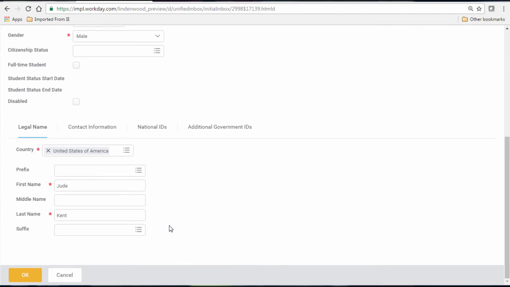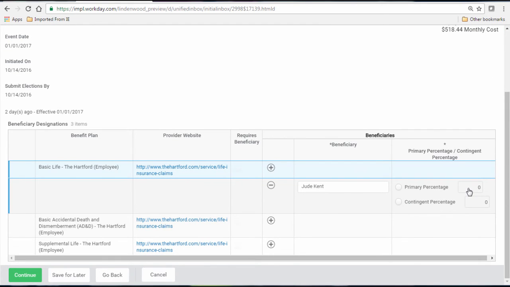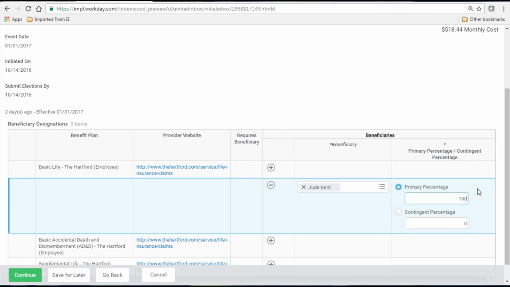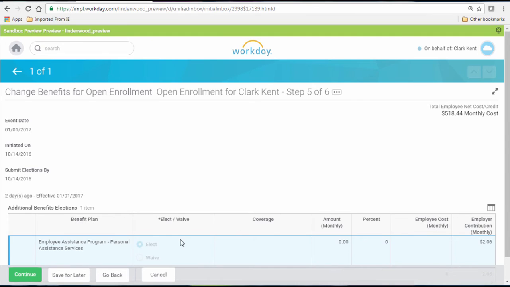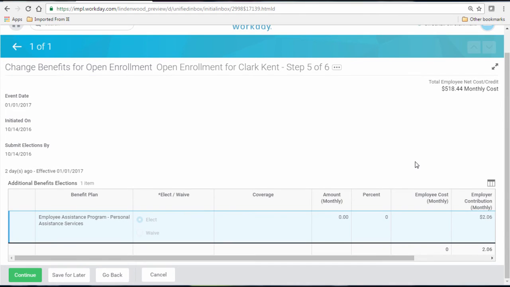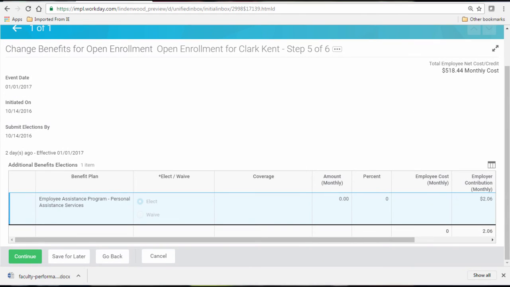Once you have made your beneficiary elections, please decide who should be elected as the primary or contingent and designate percentages if you have one or more individuals selected. Once you are satisfied with your beneficiaries, please click the green Continue button at the bottom of the screen. Please note, you may add as many beneficiaries as you would like, but you will have to go through the same process for each individual.